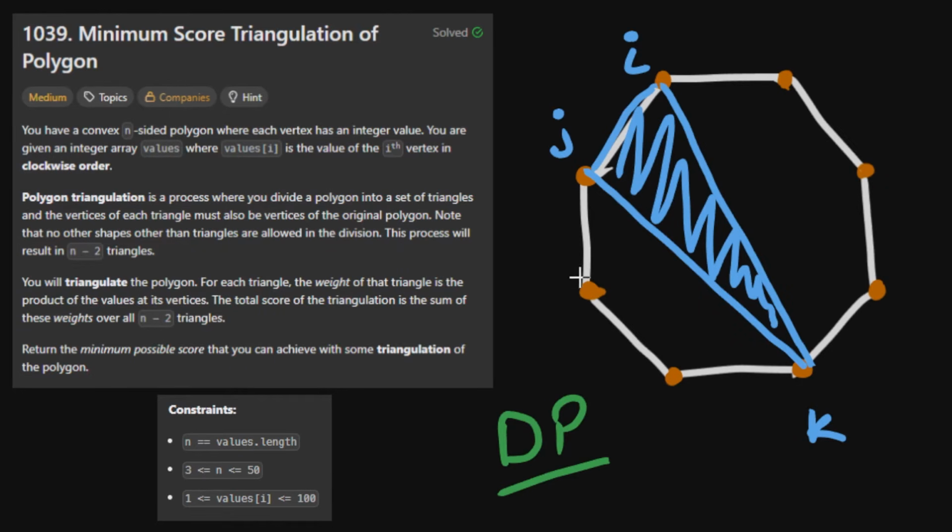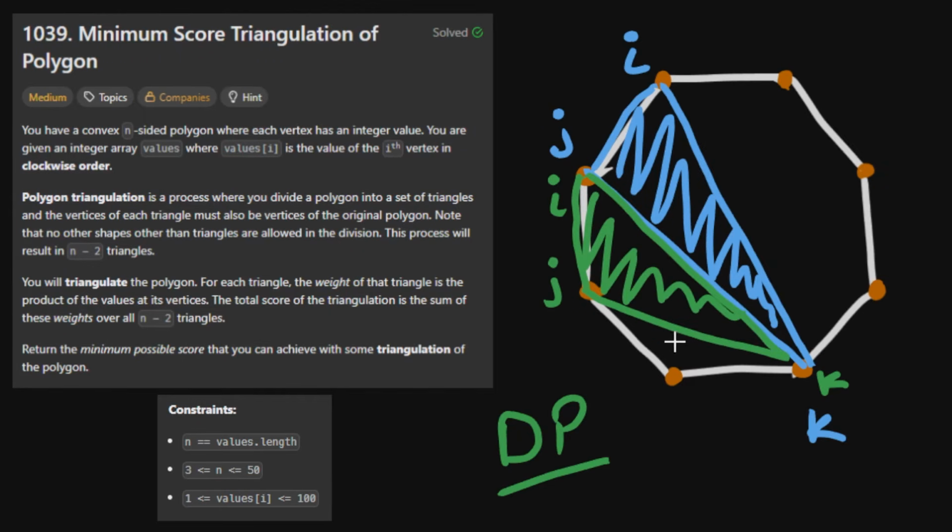So let's say we are in this subproblem. Here we will have again the i pointer, let's say it's here, the j pointer, let's say it's here, and we are doing the same. Let's say the new k pointer is here, and we can take this triangle, we add the score for this triangle, and now this is a new subproblem.